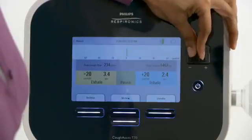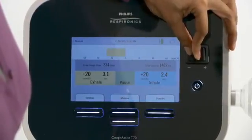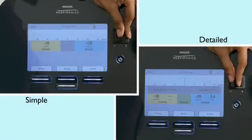Exhalation pressures appear on the left as negative numbers on the CoughAssist T70 screen. Inhalations are shown as positive. Both appear in real time. A simple screen view with less respiratory information is also available through menu options. The detailed screen provides additional clinical information.